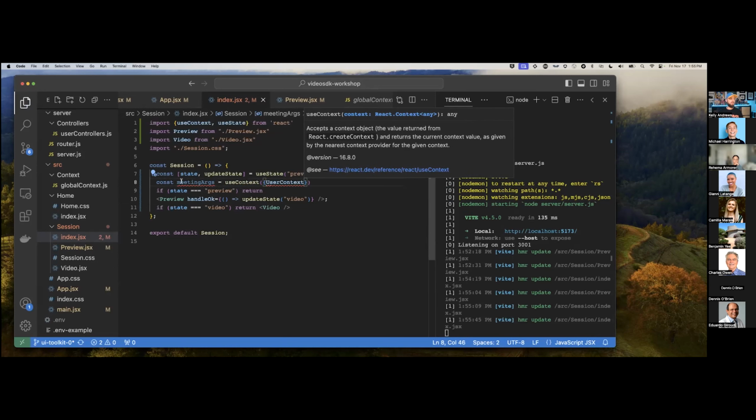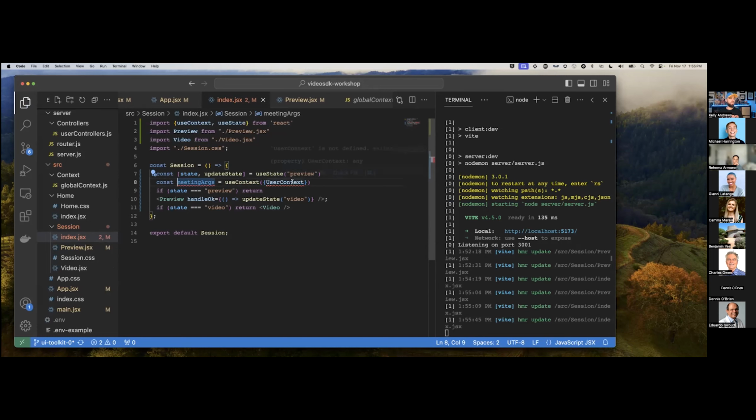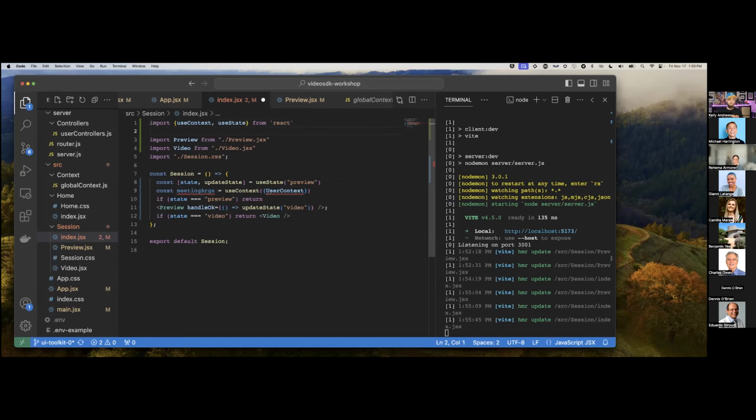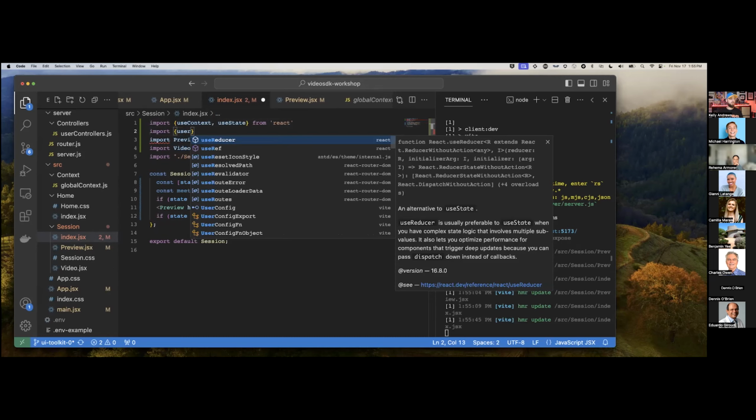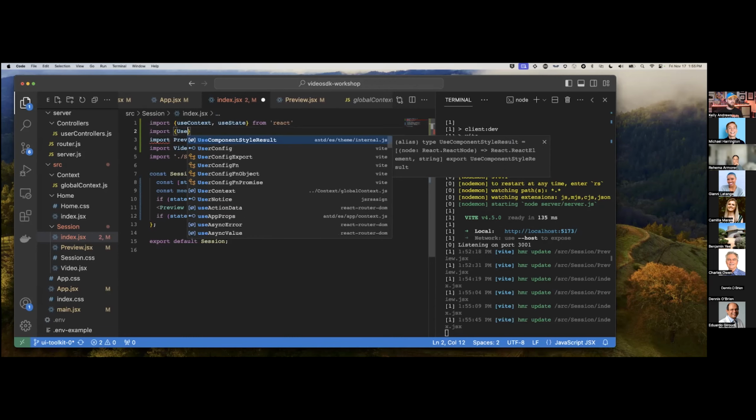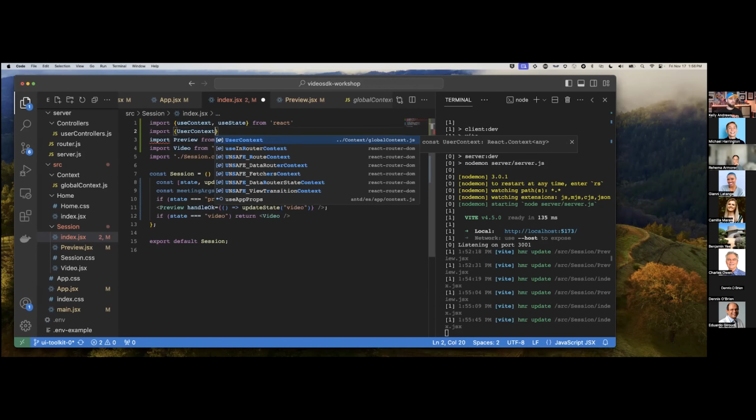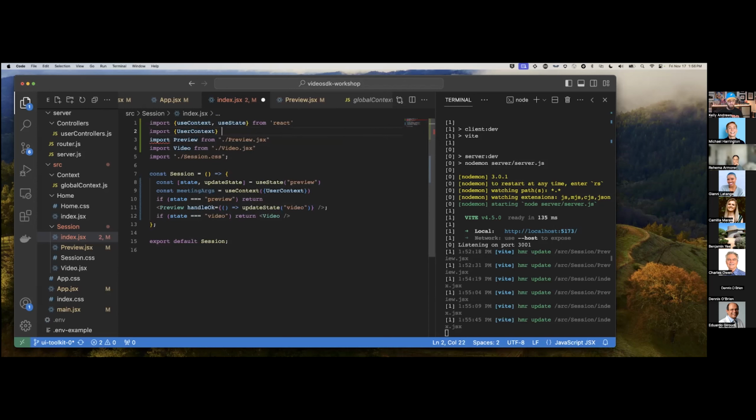All right, so I'm going to save that for a second. And then we need to import the user context as well, which I should make sure it looks right. Context, yeah. And that is from the context folder.